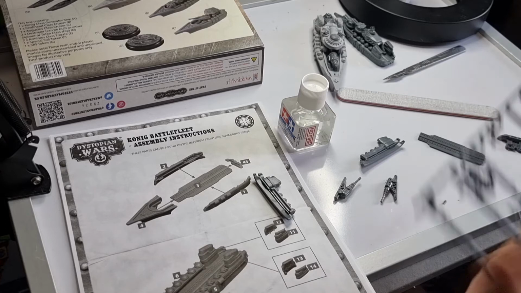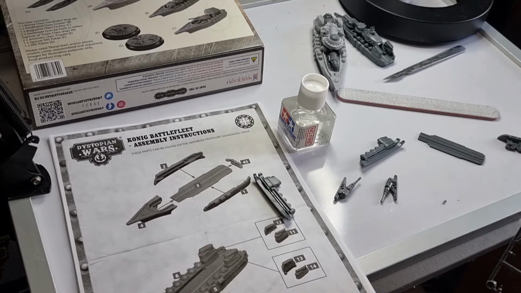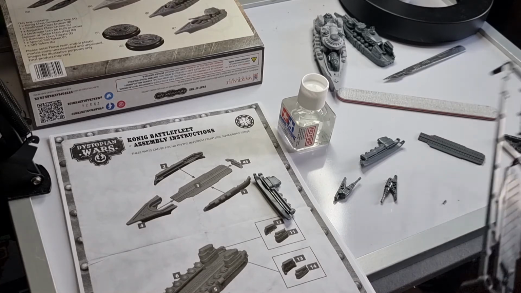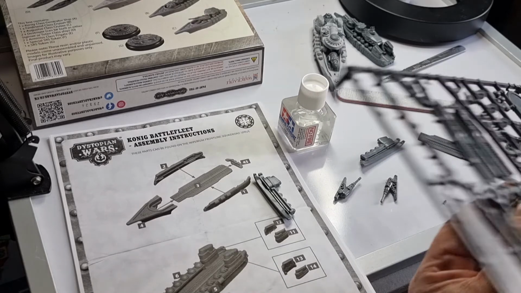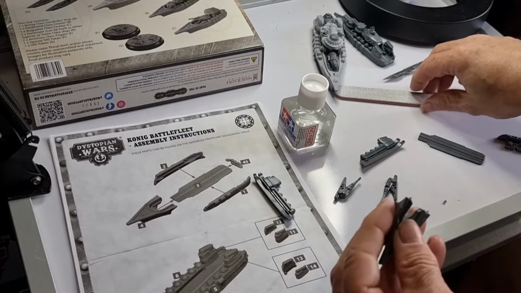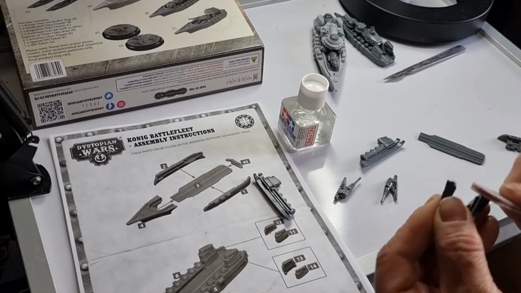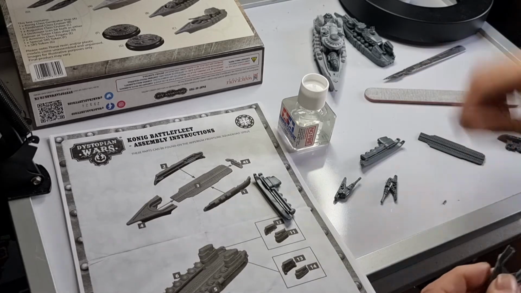So what we're going to do now is I'm going to get the last couple of pieces off the sprue, because I realise that I haven't got the prow of the ship ready to put on. And this is being a pain because it doesn't want to come off the sprue itself. There we go. That's on quite firmly. So I'm going to have to tidy that up a little bit because it's left quite nasty burn marks on the bottom. Okay, that should be alright.